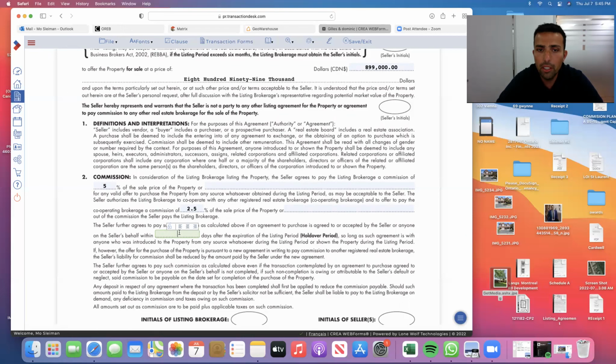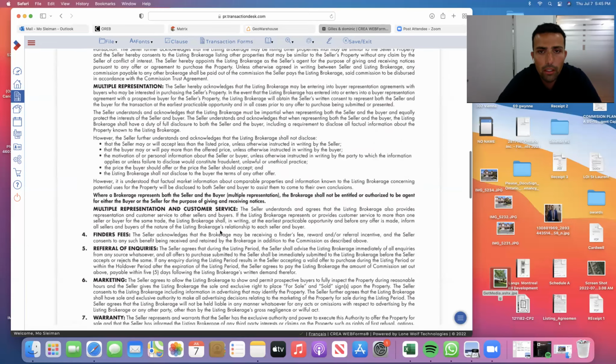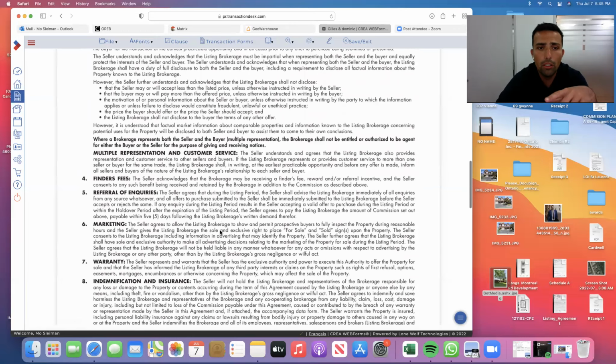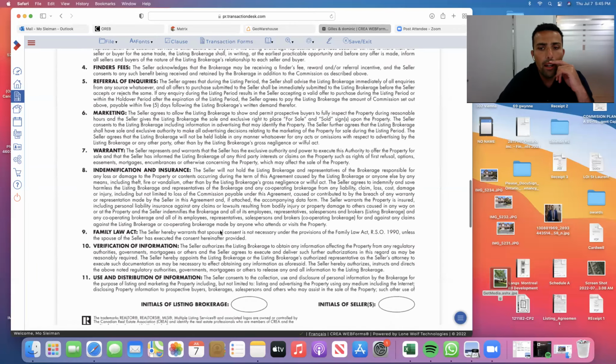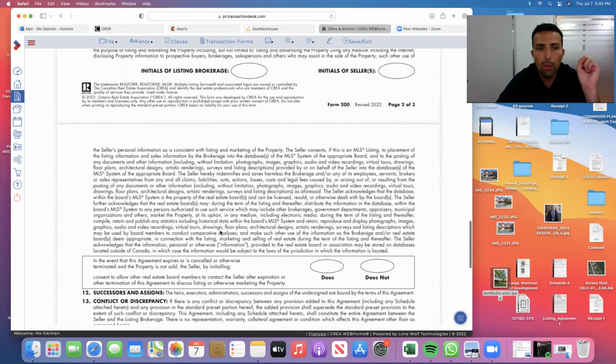But if the seller goes and signs with a different brokerage, then this agreement is null and void and useless. So that buyer that saw it will have to go buy it with the new seller, the new listing agent, and you would get nothing. The general holdover period is 30 days, but again, it's useless if they sign with someone else within 10 days or 5 days. So the rest is hopefully you've read through it. If you have any questions about the actual agreement, feel free to reach out to me or Leah, and then we can explain any part of it.